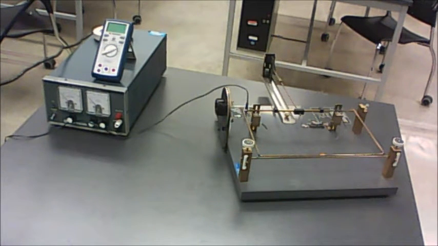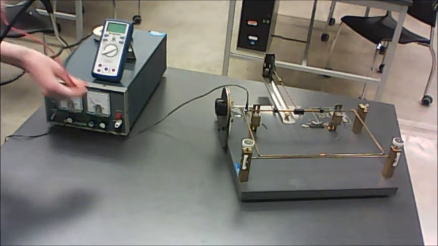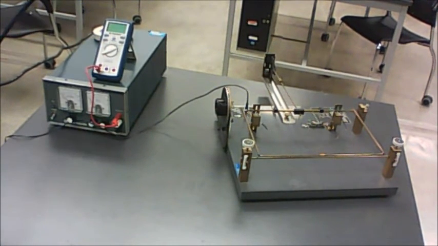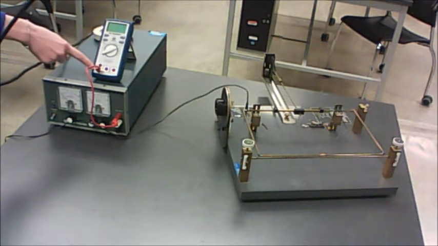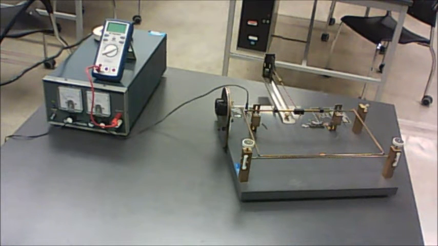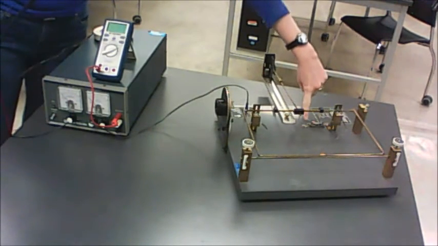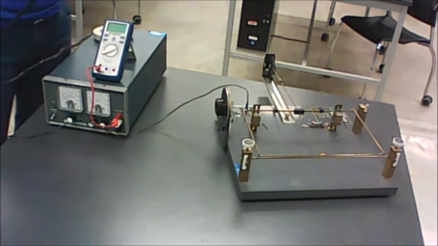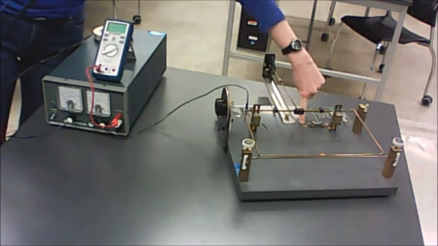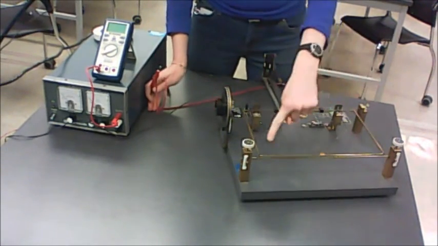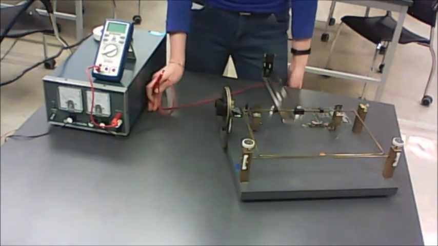So the first place we're going to want to run our current is through our ammeter, so that we know how big the current actually is. So you'll go from your positive terminal to the 10 amp scale on your DMM. So like I said, this is capable of putting out large currents. We're going to need the large current slot on the ammeter. So 10 amps, not the milliamp scale. The next place we're going to want the current to go after it's been through the DMM is to this location right here. So if there's a little fuse on there, then you plug in right there. The only thing is that we want our current carrying wires to actually run parallel to these two prongs here as much as possible.